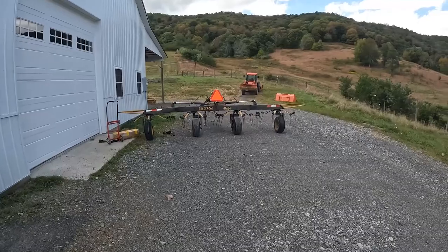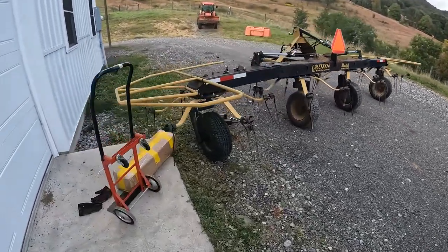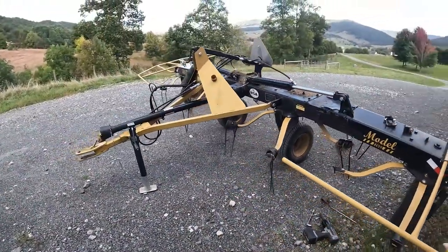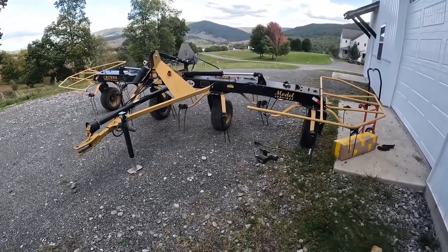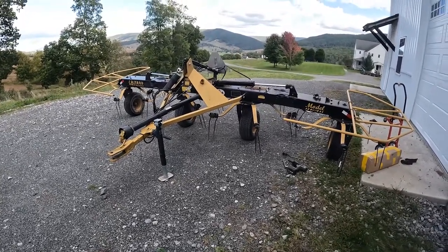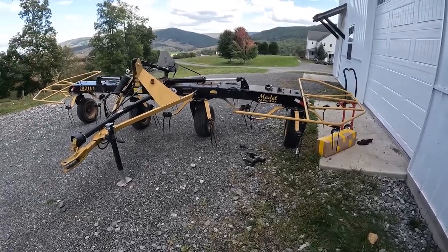All right, here's the tedder, guys. Here's the back side of the tedder, of course. This is what we're gonna be doing today, putting more tines on it. I'm gonna say, this thing's a beast. I love this tedder. I won't say it's bulletproof, because I broke a whole bunch of tines on it. And I went online and got them. They're a different color, but that's okay.